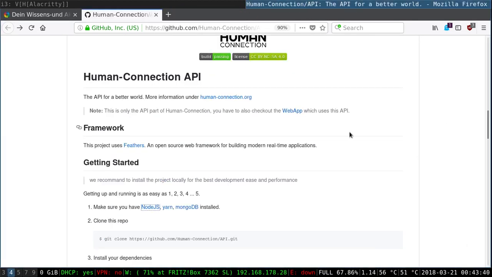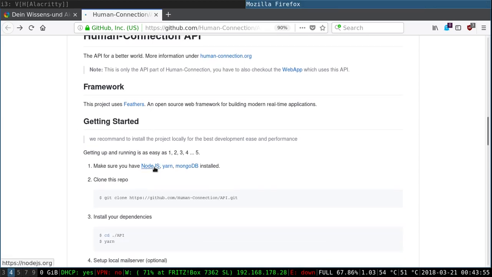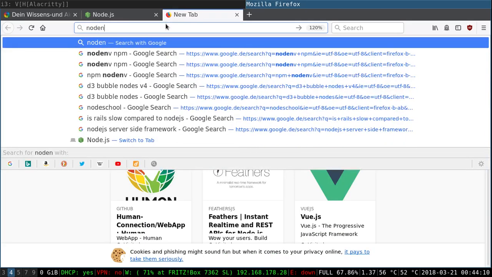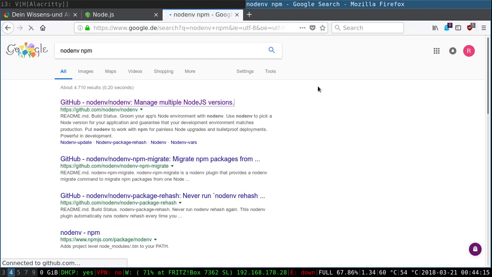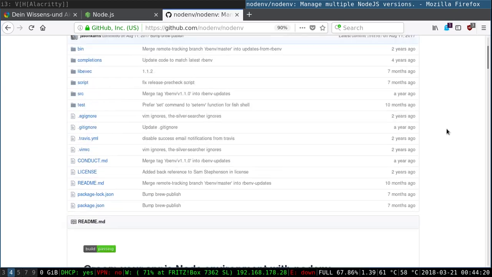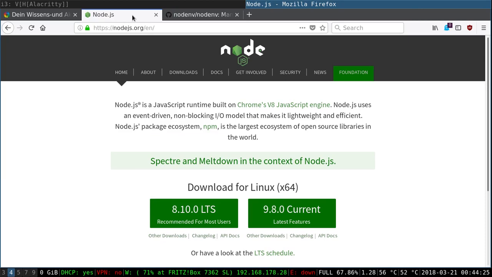As the next step, we are going to check out the installation instructions. In order to run Node applications, you need Node installed on your system. And this project actually assumes a quite recent version of Node. It expects 8.9 or higher, and if you're running an operating system with outdated sources, make sure you use some kind of Node version manager. So you can use, for example, NVM. I use a Node version manager called NodeEnv, and this Node version manager will allow you to install any Node version you need, regardless of the package manager of your operating system.